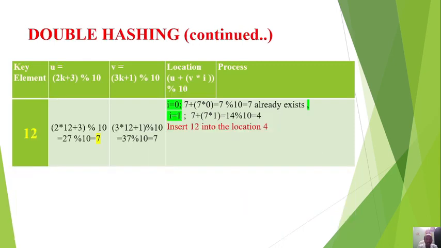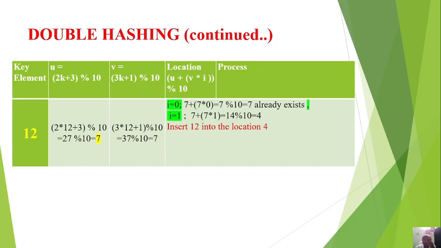Then the last element is 12. At this point you can easily insert it by calculating u and v. Now we are calculating the location at i is equal to 0. That is u. Here the u value will be 7, so it already exists. Then we calculate the value for v.